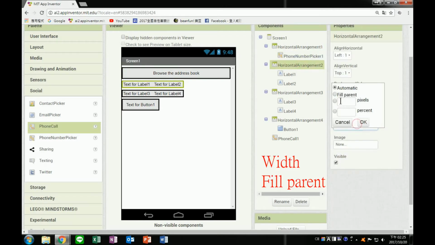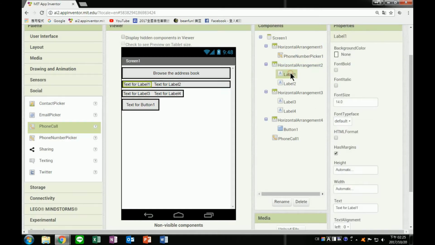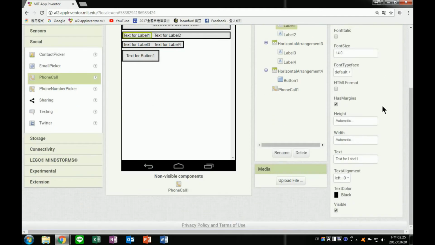Set the width of horizontal arrangement 2 to fill parent. Change the text of label 1 to name.